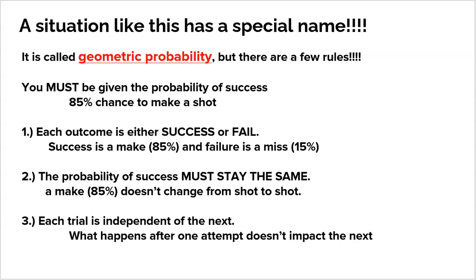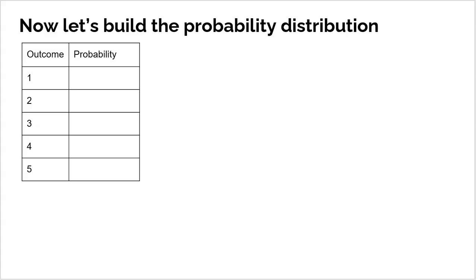Now that we know the rules, let's find out how easy it is to build this probability distribution. I gave a couple values here. I started off with one. What's the probability she makes her first shot? You got to really make sure you understand what X represents. It's how many shots she takes to get her first make. If it takes one shot, that's the probability of 85%. She's got an 85% probability of making that first shot done. It ends after she makes that first shot. There's only one way that can happen.